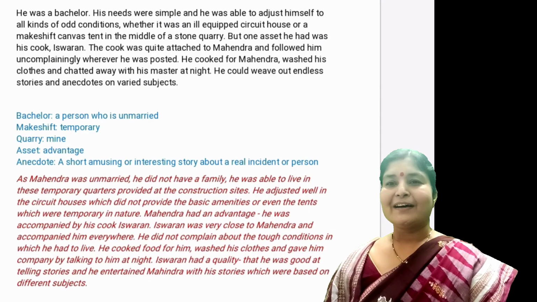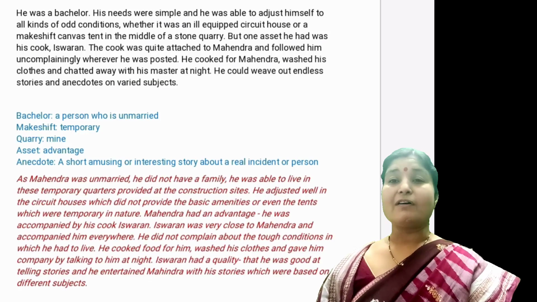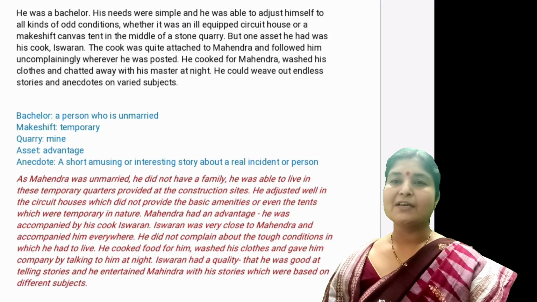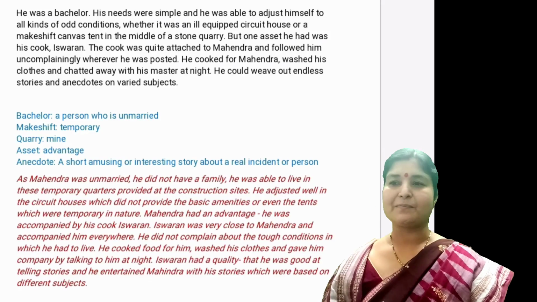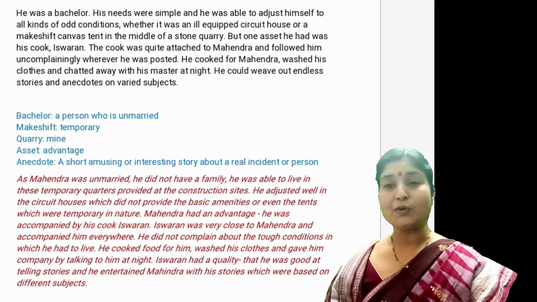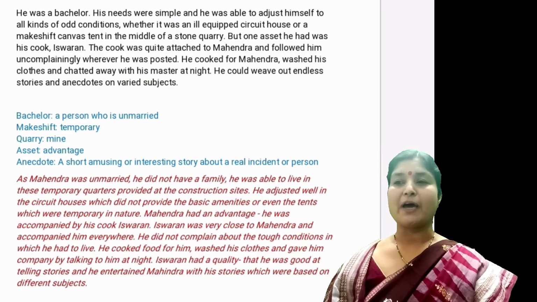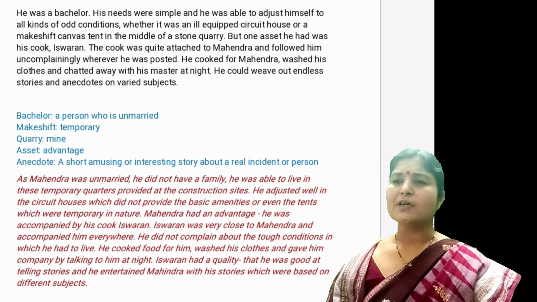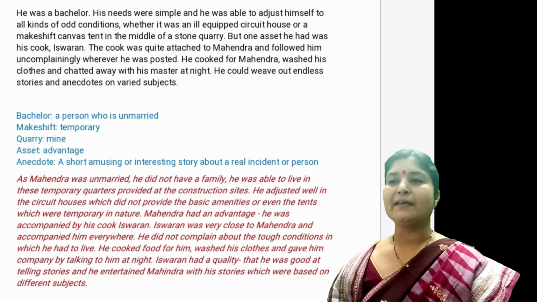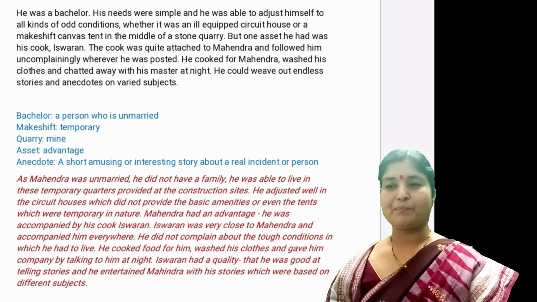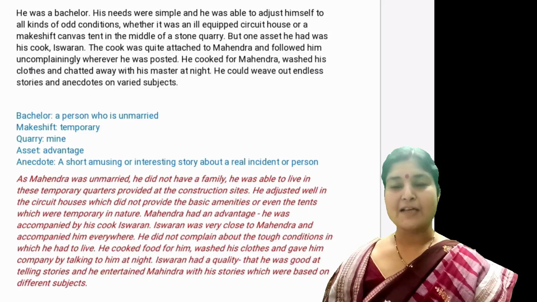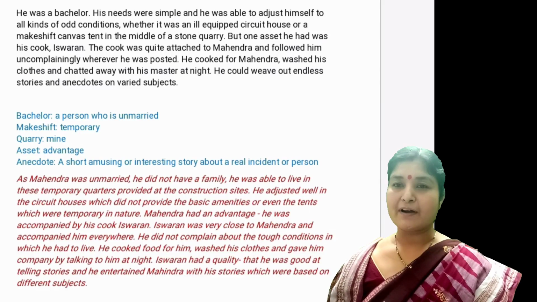So here the writer R.K. Narayan introduced us to Iswaran, the storyteller, who used to tell stories to Mahendra. Not only was he telling stories to Mahendra, at the same time he was cooking food for him, washing his clothes and giving him company by talking to him at night also. So this is about your second paragraph. So let's go to your third paragraph of your book.